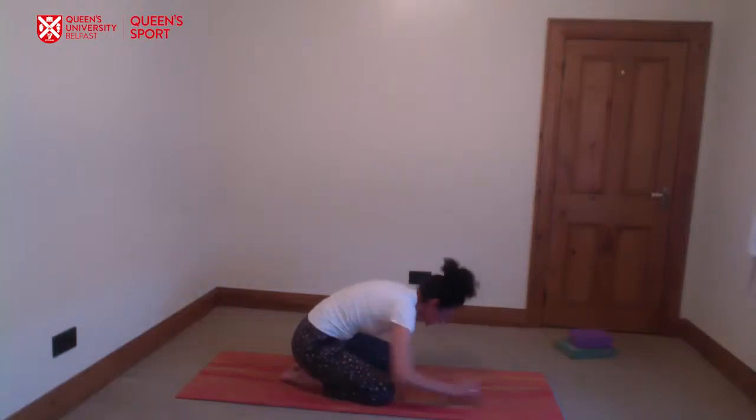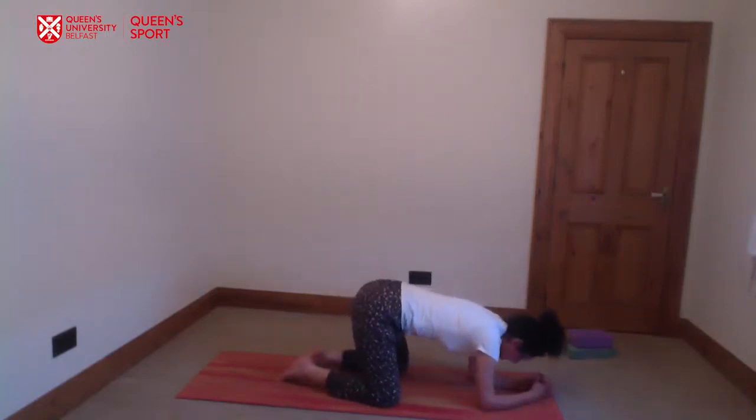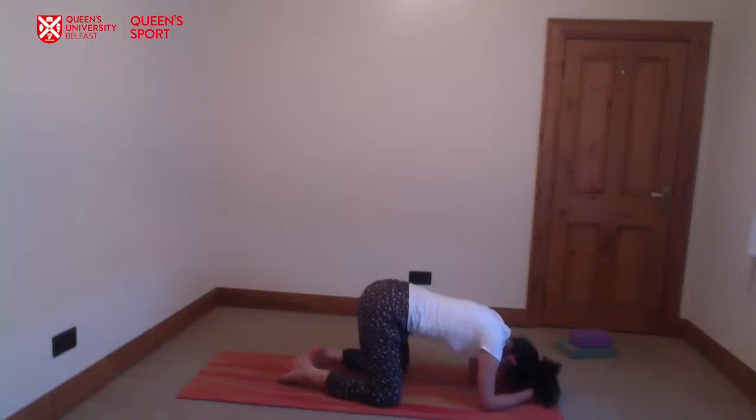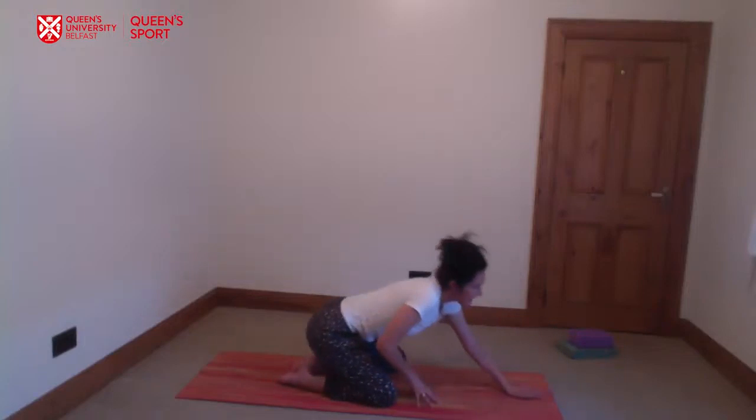If it's not a comfortable posture or you're not sitting back on the heels, come forward onto the forearms and on the knees and relax the head. Breathing evenly. Aware of your pranayama, which is the breath practice. And gently sitting back.